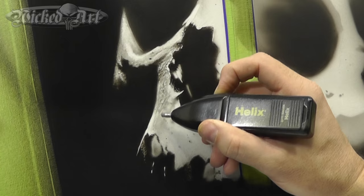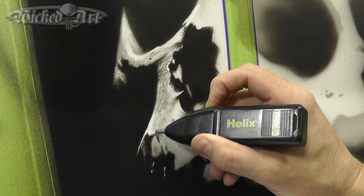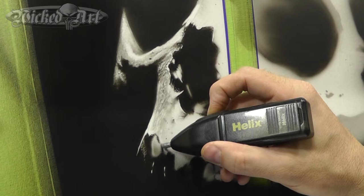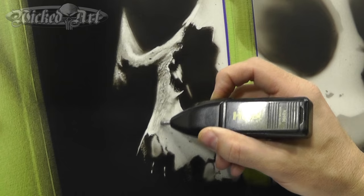So you can see I'm using the eraser to add striations now rather than small dots to create the kind of grain of the bone. So this is a constant back and forth process of adding color with the airbrush, subtracting color with the erasers, and then repeating that process. How many layers does it take? That's completely up to you as the artist.